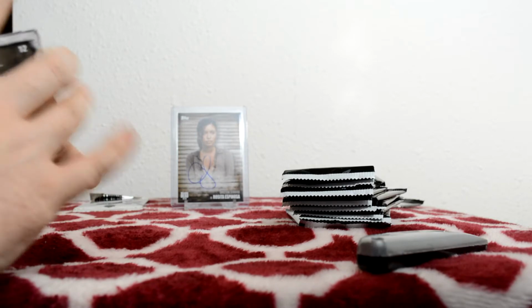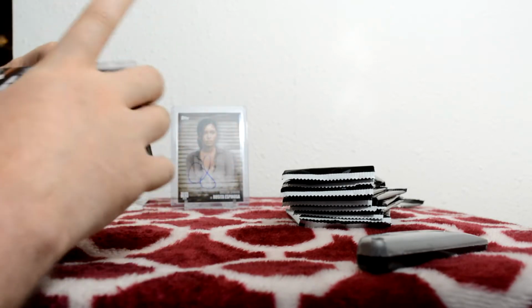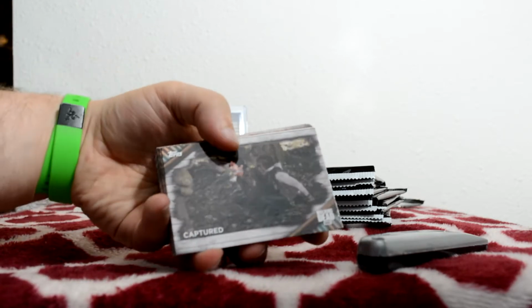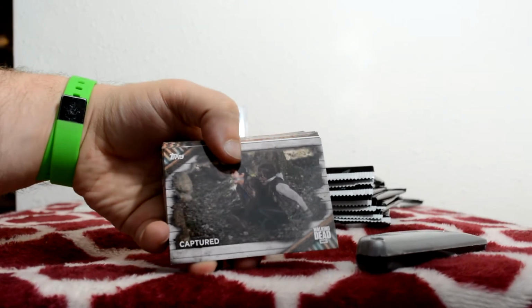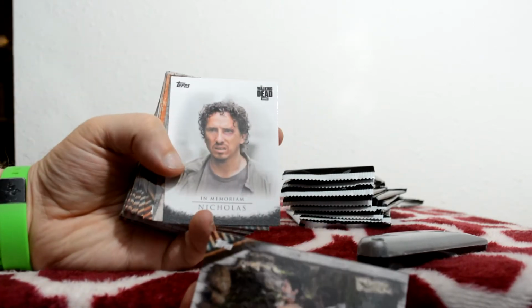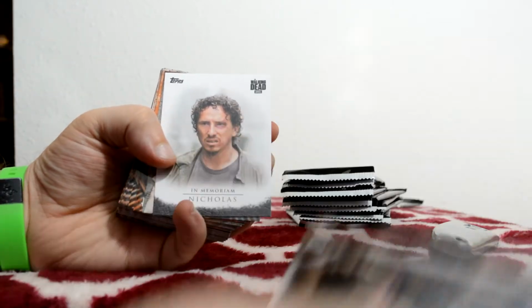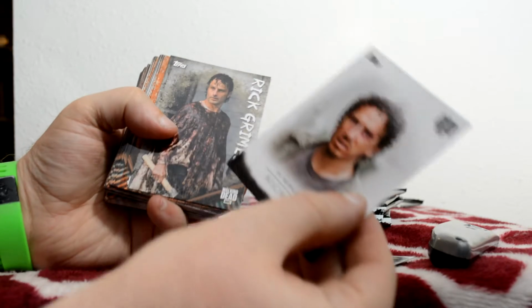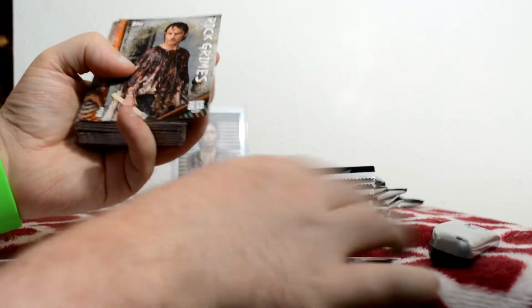I probably want to see all of these cards right now, so that's what I'm going to do. We're going to go through all of these cards with them in focus, hopefully. Captured. Ooh, that's, yeah. I do not get any cards like that. Although it's just a regular, not really anything special. But it's, you know, different, I guess.